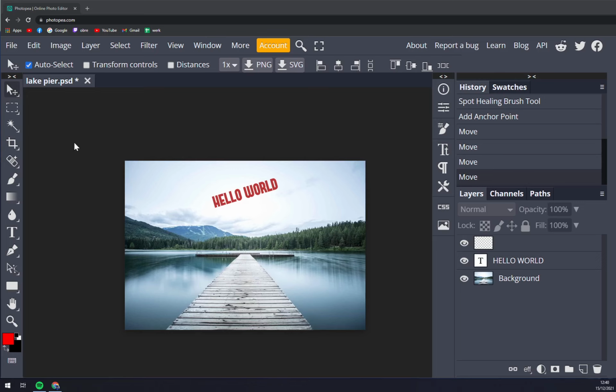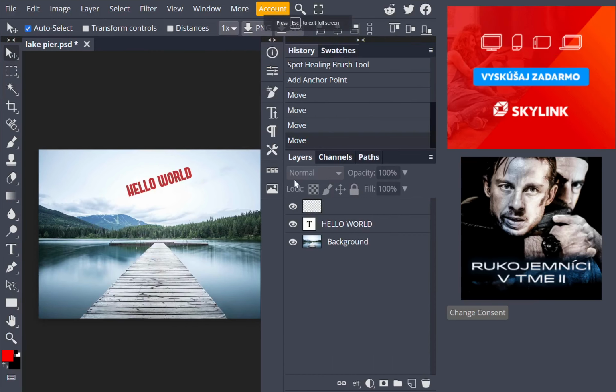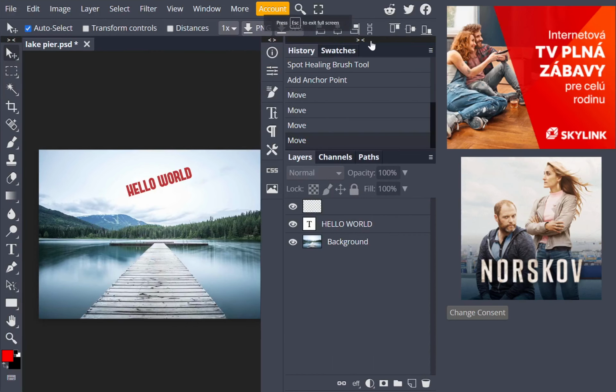So if you are too tired of basically having this UI of Google Chrome running for you and you want really the feeling of working in an app, it's very easy in Photopea. On the top side of your screen, next to zoom, is this little square. And it means full screen. So once you click on full screen, you'll be able to get to the full screen option where you can operate.